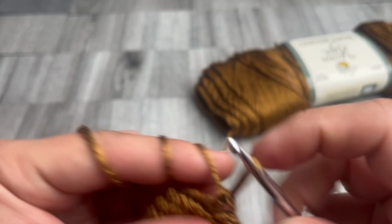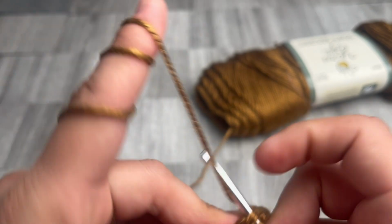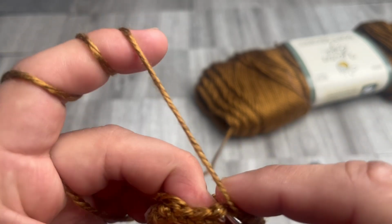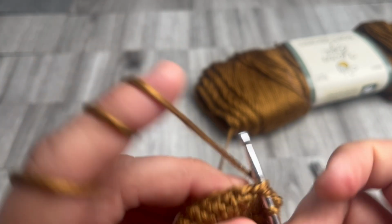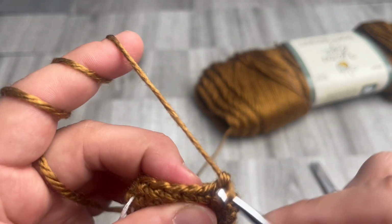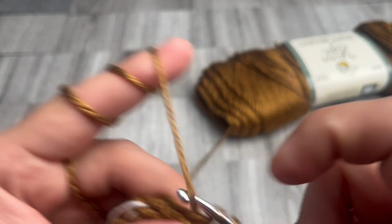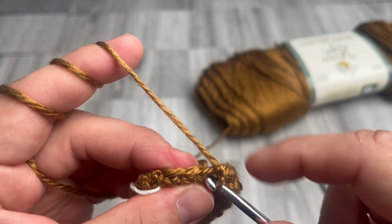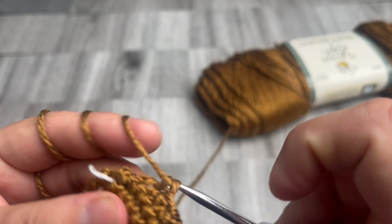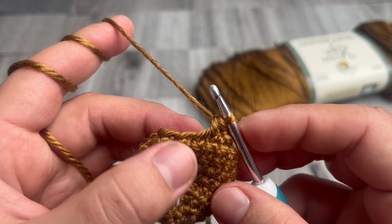And this is the ending of our selection for this part of the body. You get the hang of it once you spot right away what you're doing, just like that. And you should have 9 stitches all the way around. There you go. So that means it's this one right here.